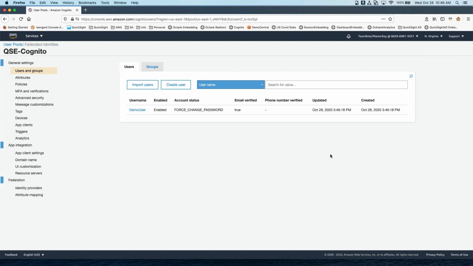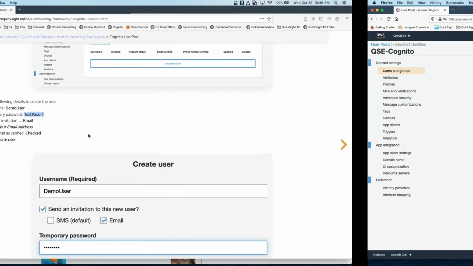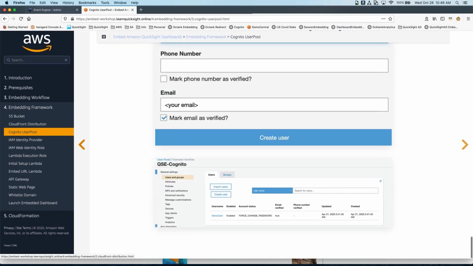And if the creation is successful, you should see that user pop up on the screen. So I see demo user shows up now. It's saying enabled, and that it will force me to change the password when I log in for the first time. That's fine. So at this point, we have completed all the steps for the Cognito user pool.